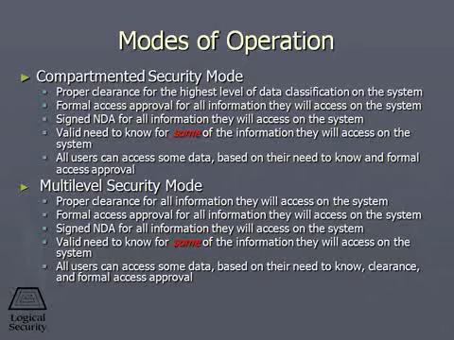They all have the same formal access approval, and now we have different levels of clearance, all on the same system. So we have clearance, need to know, and formal access approval now pulled into this. And again, these are all variables that tie together to make this a more complex, more sophisticated, more difficult security model to implement.